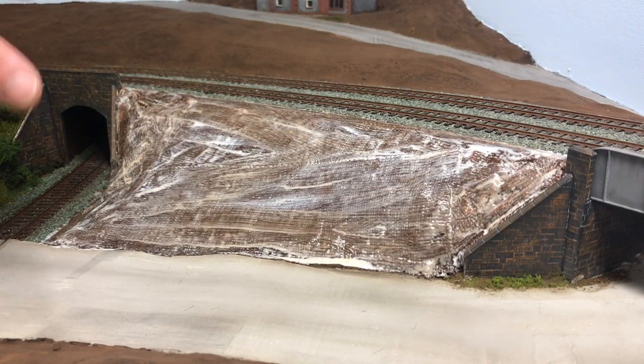Okay, so with the PVA now down and ready to go, we can go ahead now with our static grass. Now, I'm not going to go into detail in terms of static grass applicators that are available. There's an awful lot of them out there on the market, and indeed you can make your own using one of those cheap Poundland fly swats and a metal sieve, and they do work well. I've used them in the past. The only thing I find with the sieve option is that it's an open top, and if you're shaking vigorously at the grass coming through, it does tend to sort of pop out over the top.